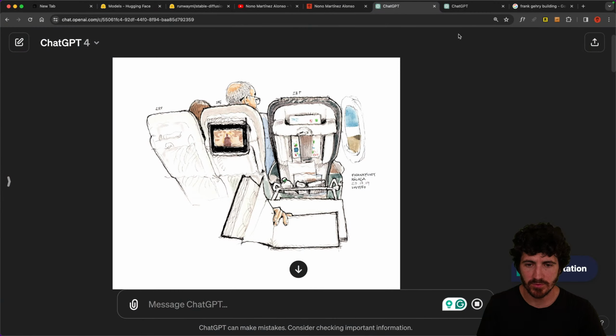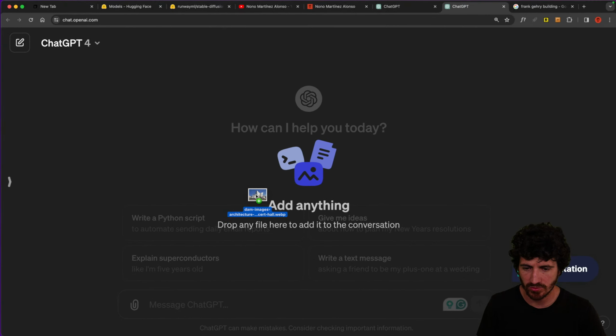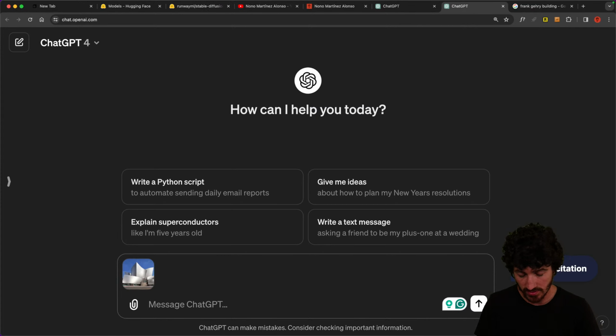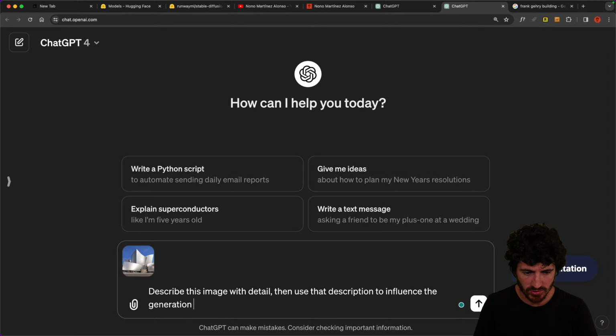So I'm going to drop that in there. I'm going to say describe this image in detail, then use that description to influence the generation of a chair and table furniture piece. Let's see.